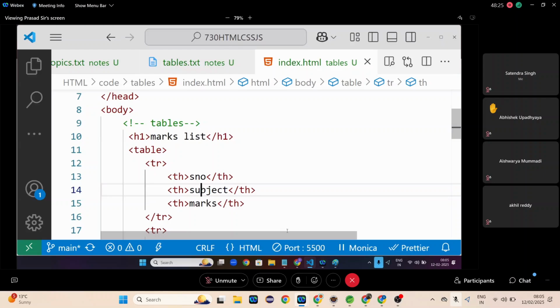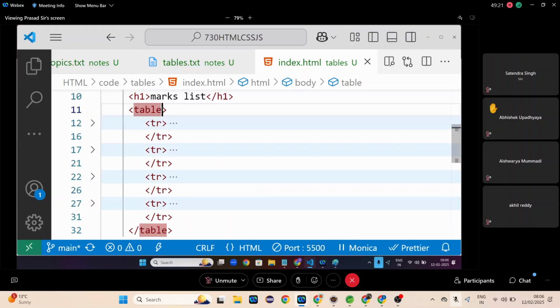But sir, if the table is having a border, it will look good, na? So let's put one border. You go to the table. Actually, we will use CSS to put the border, but in HTML also one feature is there. Go to the table, give one attribute, border. What is an attribute? And how thick a border do you want? I want only one. You can give a size. If you increase it, it will increase. Now I will give one.